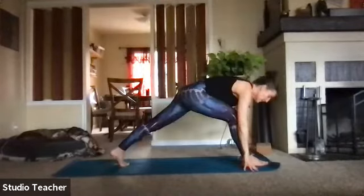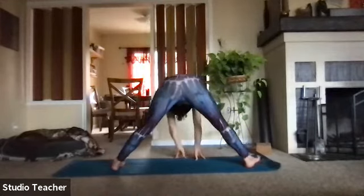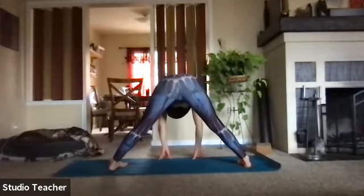Come up on the back toes. Then walk the hands over to the left. Come to a wide leg forward fold. Turn the toes in a little bit. Inhale, lift up halfway. And exhale, fold.